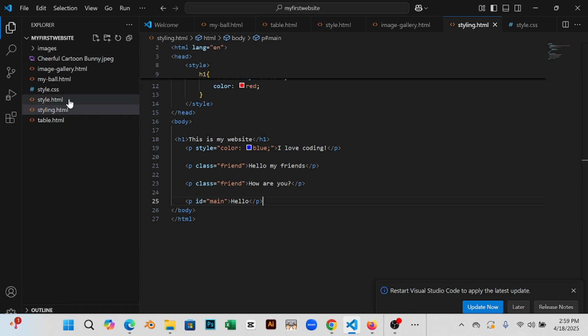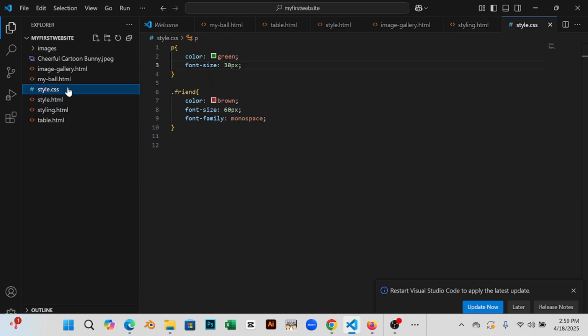I will go to my style, which is the external file. And then what will I do? I told you that for the general element selector, when you just want to get an element, you can just call that element's name and put your curly brackets. And I also told you that when you want to give it a class name and now style that class name, you use a dot. Now, when you want to style an ID, it is very important to note that you use the hash.